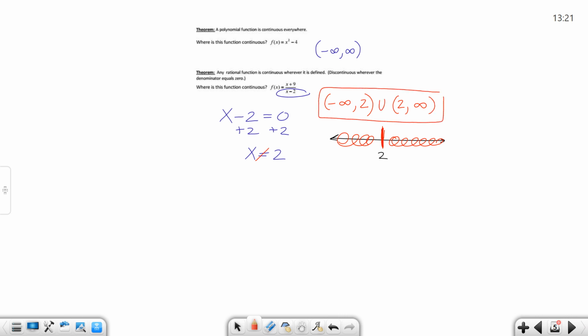You'll say, but you're excluding 2. Why do you put it in there? Well, the reason that you put it in there is the definition of parentheses and brackets in interval notation. So what a parenthesis means is I get as close as I can to 2 without including. So I would go up to like 1.999999999, and parentheses means you get that close but you don't include it. So what a bracket means is that I would approach 2 and get all of the numbers up to 2 and include 2. So that's the difference between the two symbols there. But again, for our purposes, if we have anything from the denominator, we will always use parentheses around it.